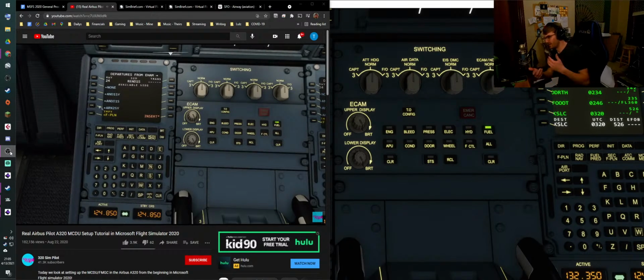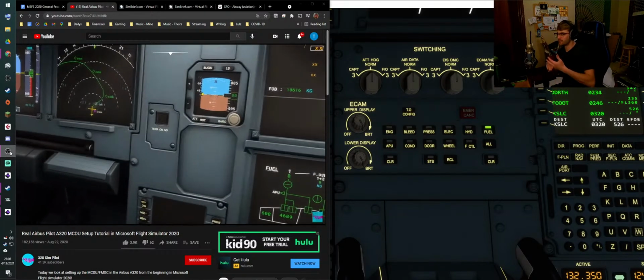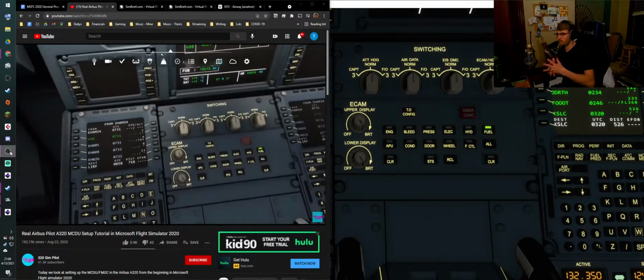So I wish it had shown how you actually see that. And there you go, I've got runway 24 with my SID, and there's no transition available on this, so that's fine. If I click these arrows, it just lets me re-choose. So if you want to change your mind, I could go in and choose another runway like 09 and then fiddle with it. But I'm happy with 24, so let's go back to runway 24 and Rendi 1 Sierra, and insert.